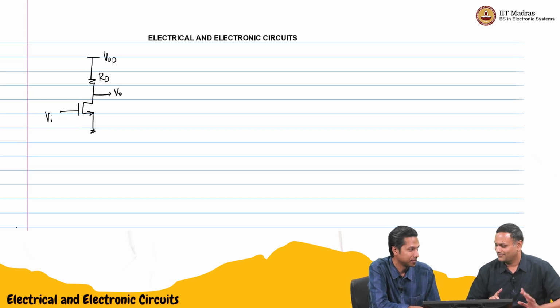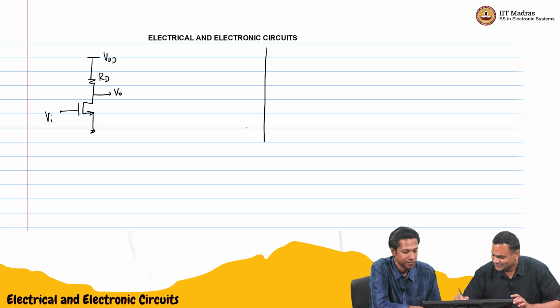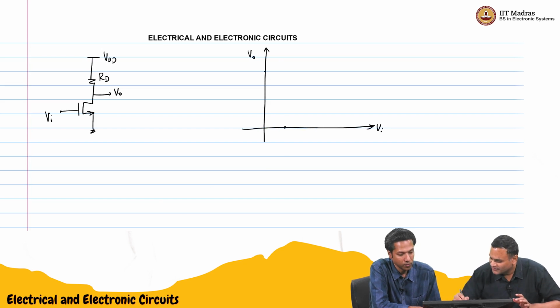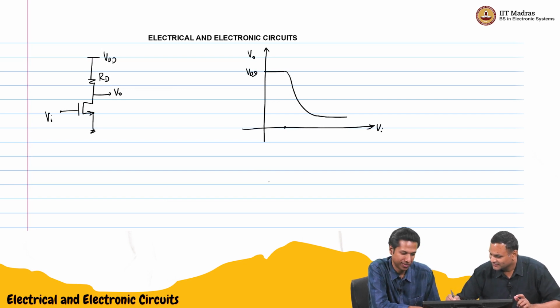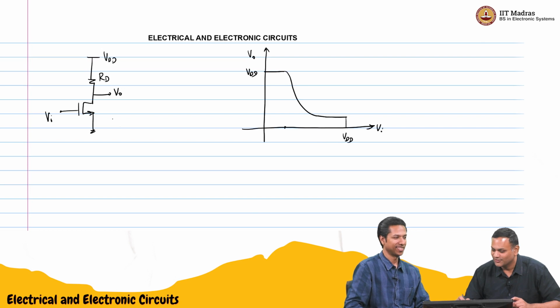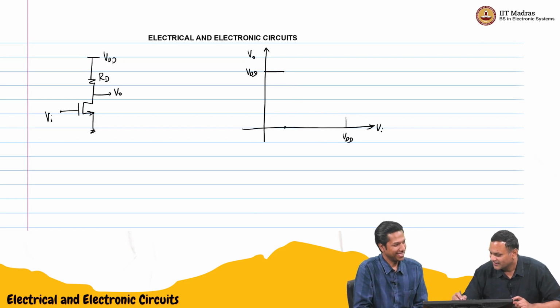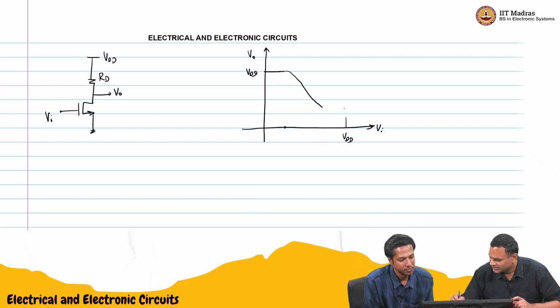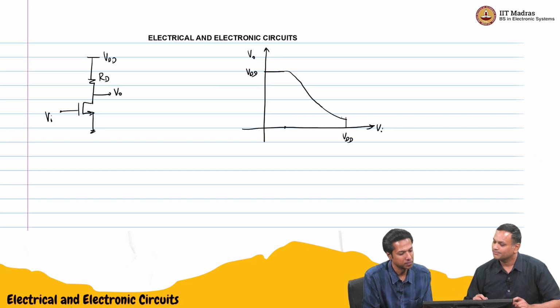So the curve looked something like this. When we plotted VO versus VI, till VT there was no current. This part looked nice and flat, but then you got something like this, no? And I think the output low side is not really nice. It doesn't look symmetric. So something like this it looked, no? Correct.